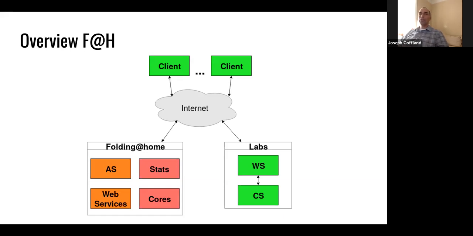The results are taken as a statistical ensemble of all these different trajectories, so we get a good picture of how the protein is folding and what kind of transitions and states it visits along the way. Once that happens and the client has returned the results, it just goes back to the assignment server again and keeps doing that, completing work units as fast as it can. It's difficult for us to estimate exactly how many clients we have running at any one time - IP addresses change, and we have the client generate an ID to keep track.